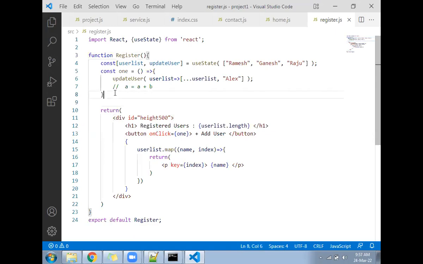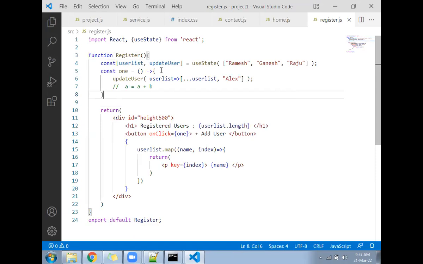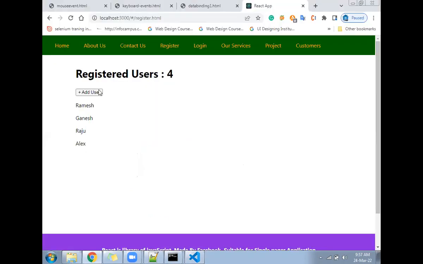Open the study file, that is called register.js file, not HTML, register.js file. In this we have added something, and it was giving the data and displaying it in the browser. Right, so here we have understood the useState flow. In this file, I will not overload, let it be till here only, basic understanding.